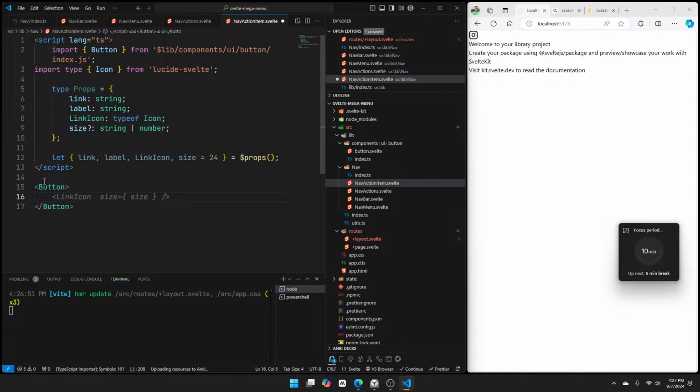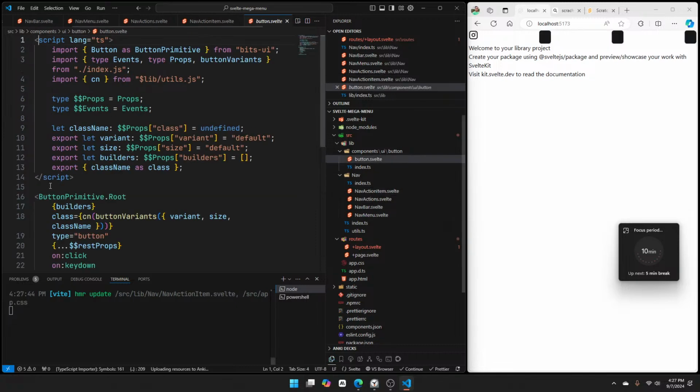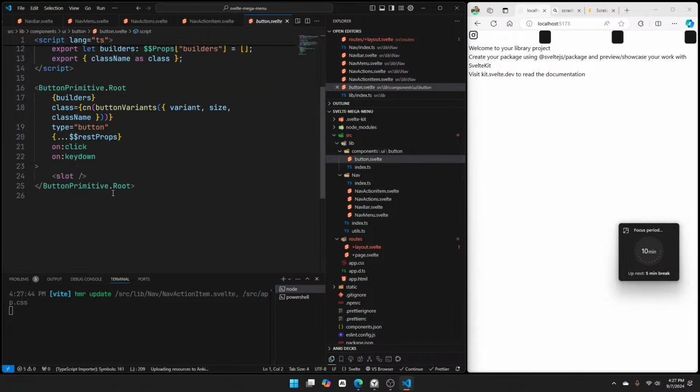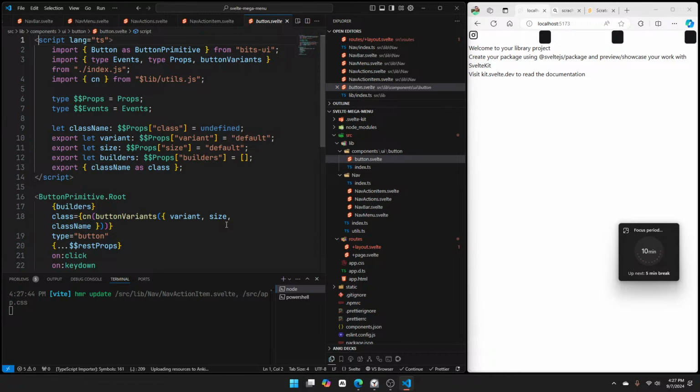and it can be, let's say, okay, we don't get more information about it, but let's just see the information that we actually have. So we can have class name, we can have variants, and variant can be link, destructive, outline, secondary, or ghost, or it can also be undefined. Size can be a lot of things.